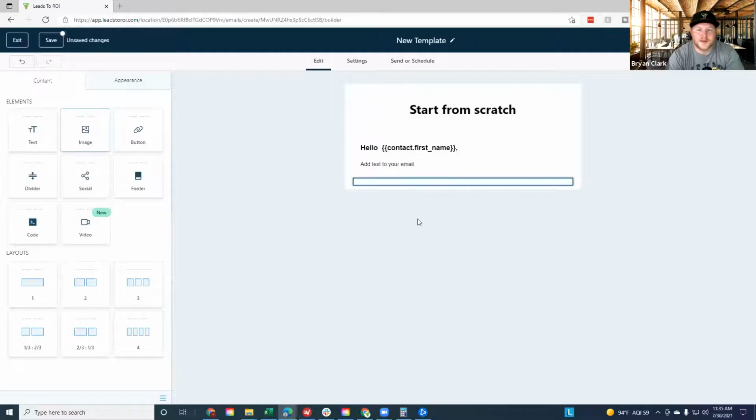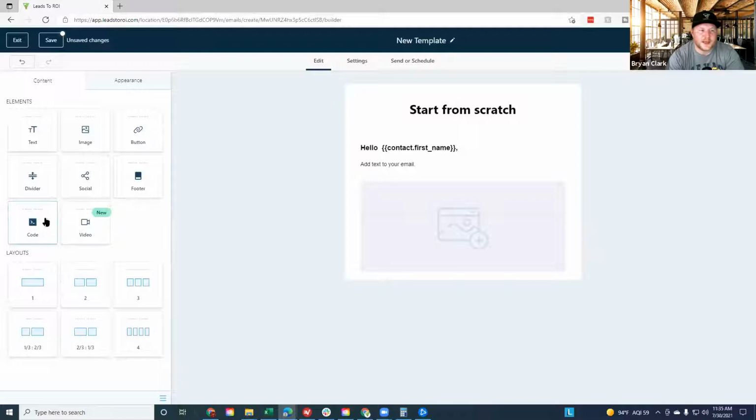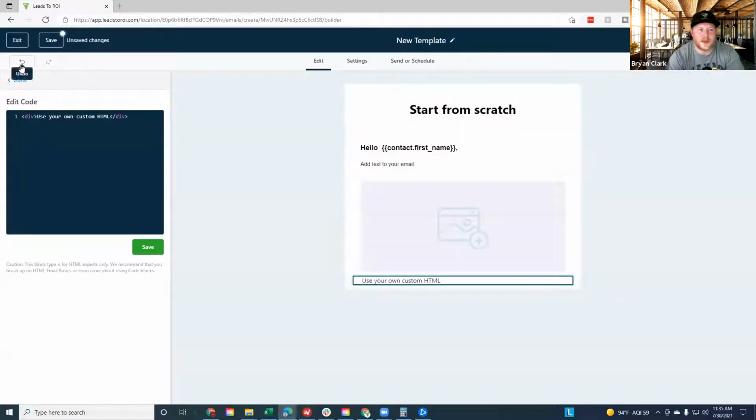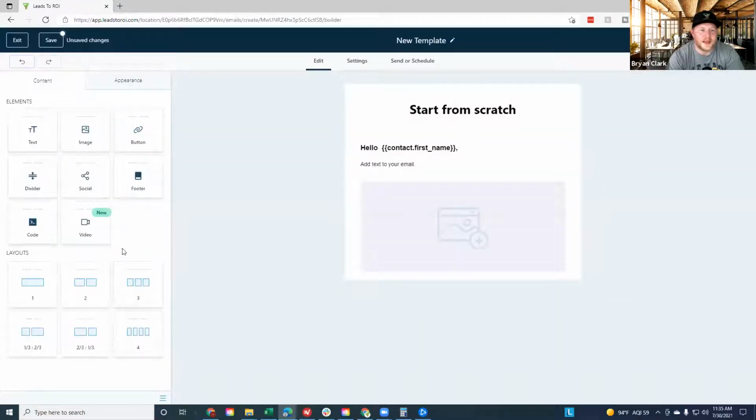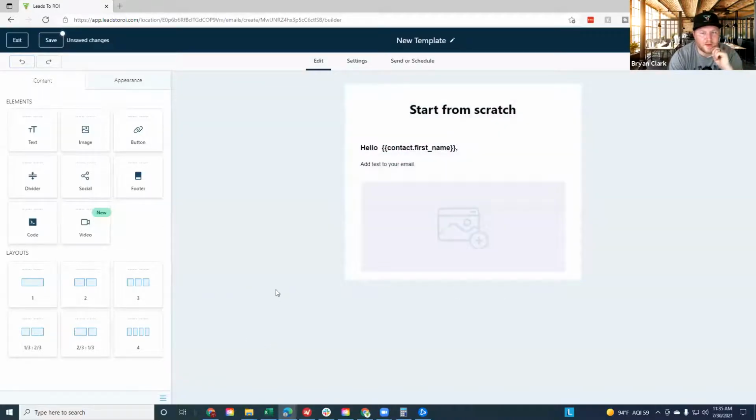If you want to add in images, drag and drop, then you can upload your image directly into this. Video, guys, you can put video directly in it. Yep. Custom code, so you can embed videos directly into this. For the most part, I wouldn't just do the embedded code directly into the email, and we will get into that in another training so that we can show you how to add videos to your emails. But very, very exciting, cool stuff. You can add footers, all those kinds of things.